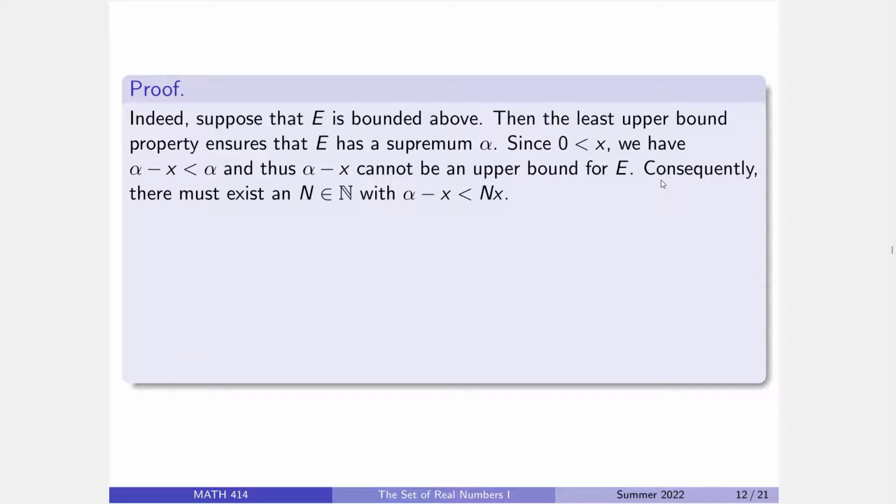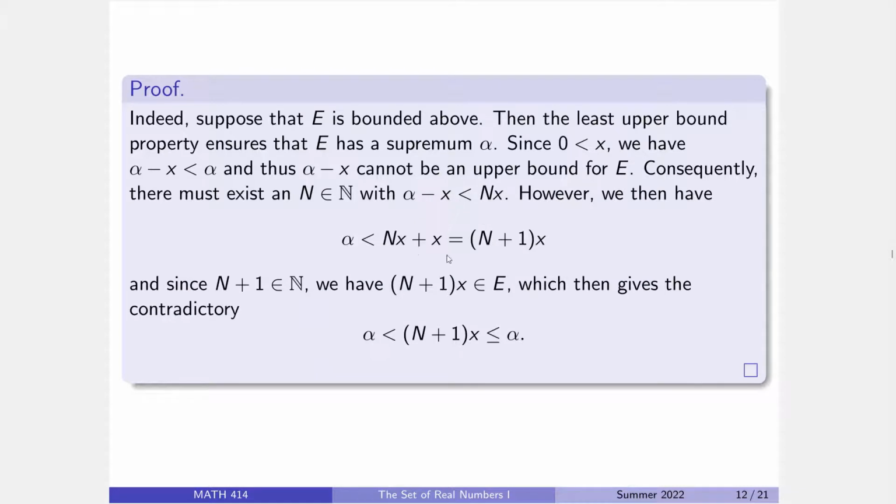All right, but now how do we finish it off? Where do we get the contradiction here? Because all I've done so far is, if I'm bounded above, I've got the least upper bound property, which gives me a supremum. My hypothesis of strictly positive is being used. And now I know that can't be an upper bound, so now I've got an n here. Now remember the natural numbers. N plus 1 lives in there.